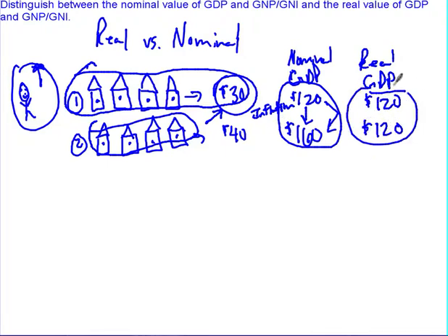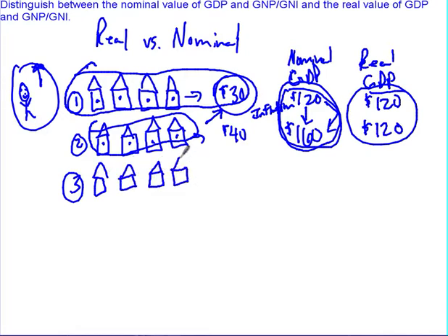And so then you can say, now we can compare these 2 years, and you can see that output stayed the same. The only thing that happened here was inflation. And so if you're just looking at nominal GDP numbers from year to year, you can't compare because it might be all inflation and no true increase in output, or it might be all an increase in output and no inflation, or some combination of the two. But when you put it in terms of real GDP, then you can compare years 1 and 2.